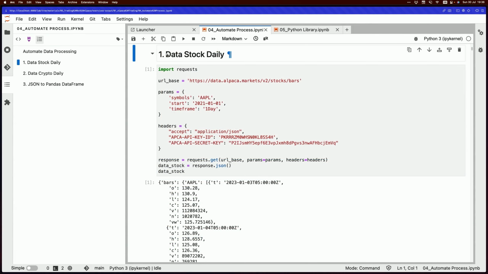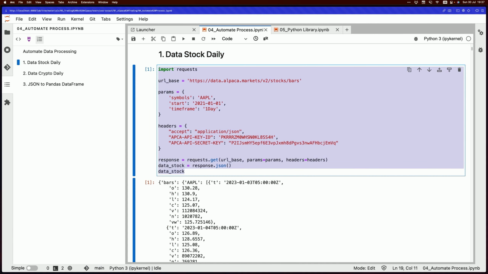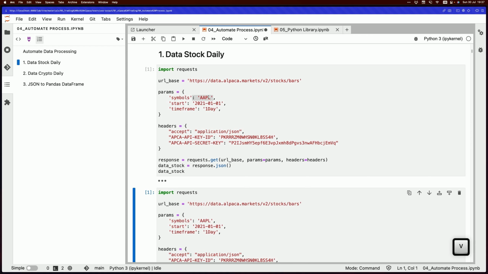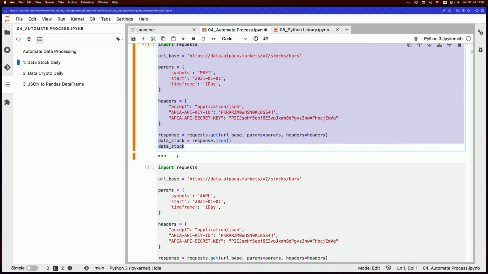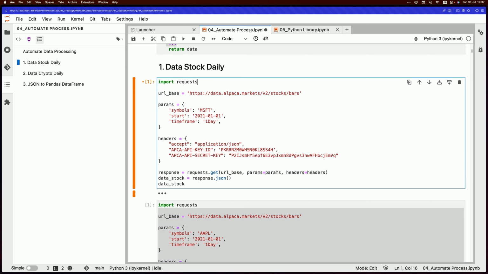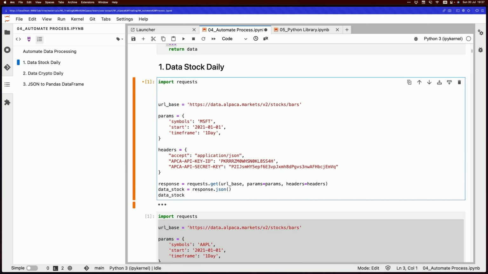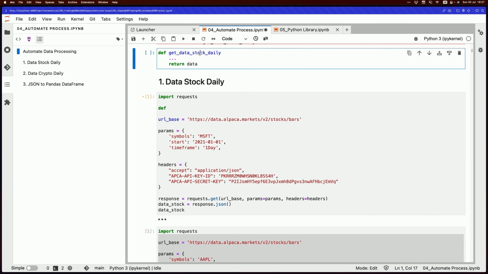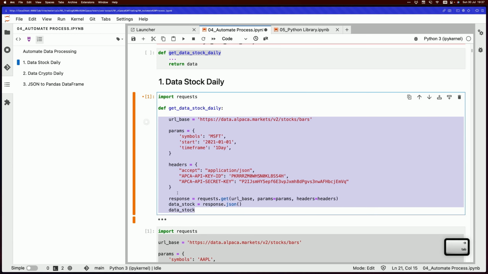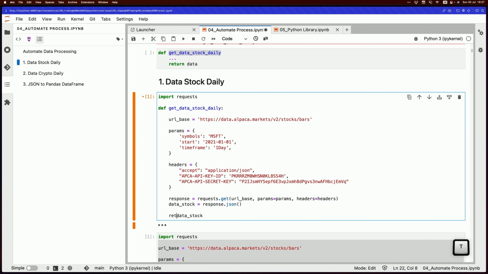To download the stock daily data, we can use these lines of code to call the API. Right now, we are calling the information of Apple, but if we would like to call the information of Microsoft, will we have these many lines of code that are repeated, or instead we can define a function, as we did before, that can return the final information of the data here?